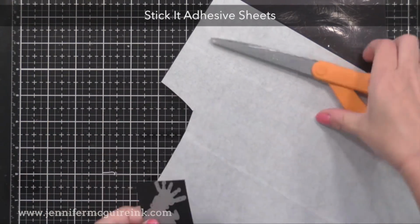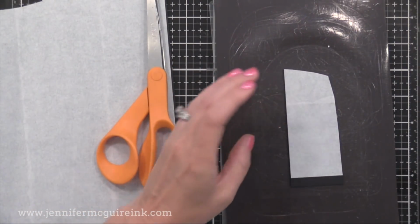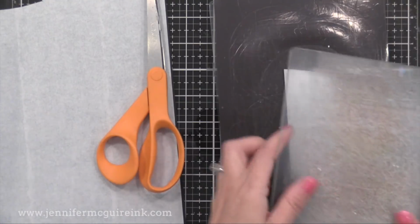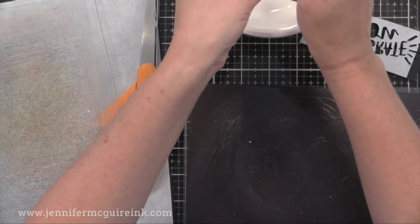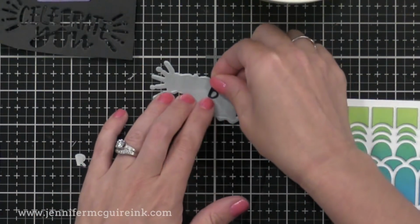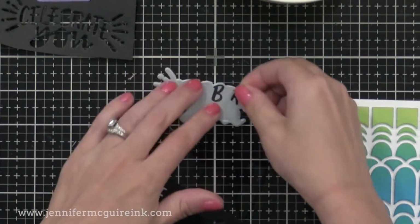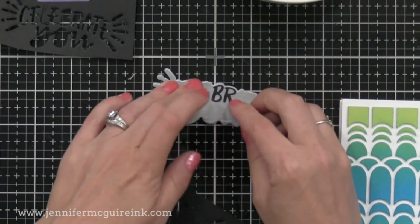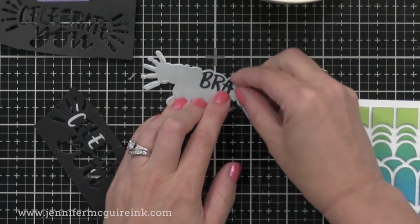Okay, so I used the die here to cut out the words Celebrate You from black cardstock that has Stick It adhesive on the back. By putting the adhesive on the back before die cutting, I end up with little letter stickers that I can easily apply. Now I used the shadow die from the Celebrate You to die cut from a shimmer vellum, and then I put on each of the letters for the Celebrate You.